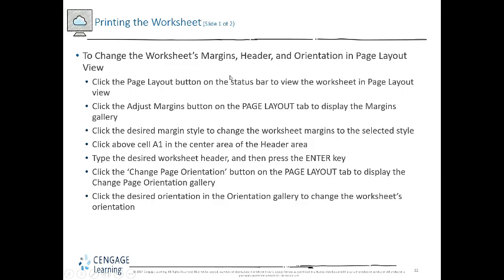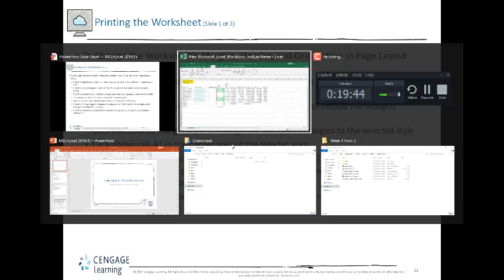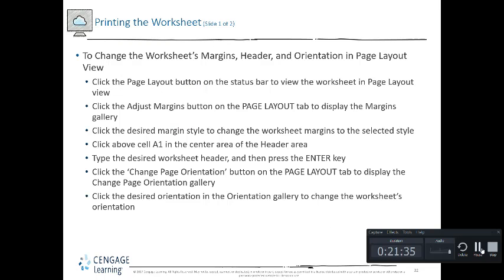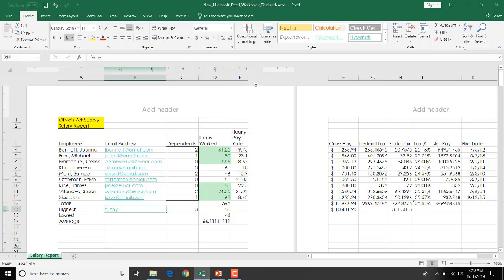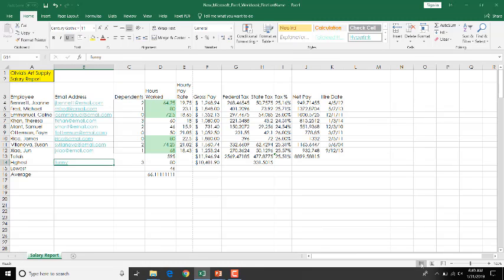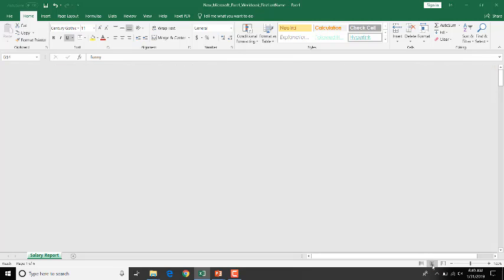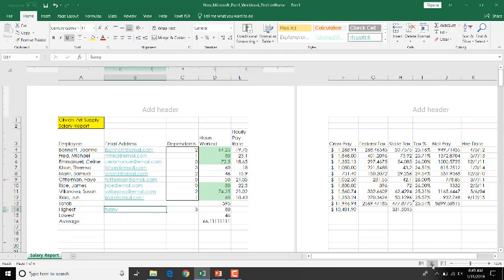Okay, so now printing. Now that you've completed setting up your spreadsheet, you want to go ahead and get it ready, perhaps for printing if you needed to make physical copies for a meeting or whatever. So you'll want to go over to your spreadsheet, and you're going to want to change it from edit mode, which is the mode we've been working at. Down here on your status bar, you can change it to page layout mode, which gives you a more page view of what it would look like if you were to print the document, or the spreadsheet.